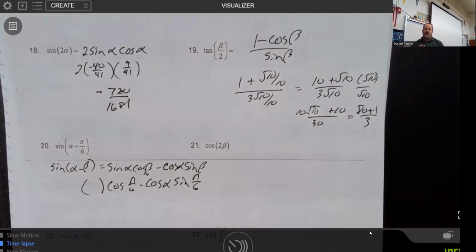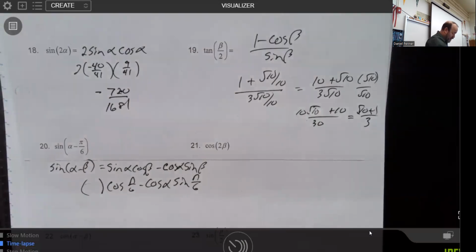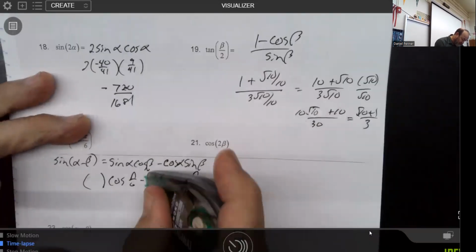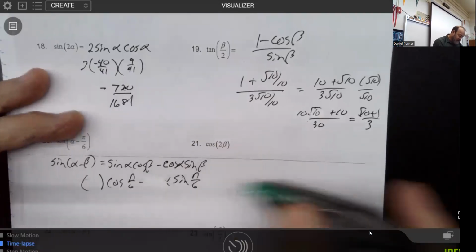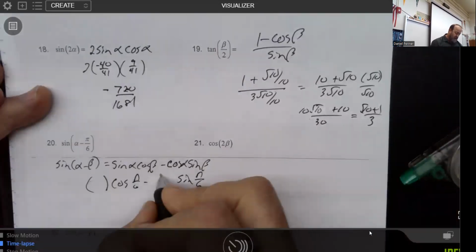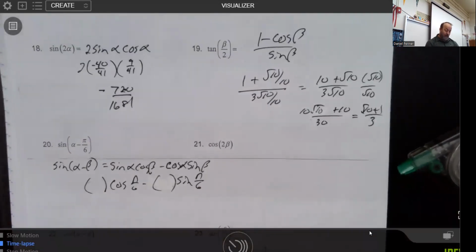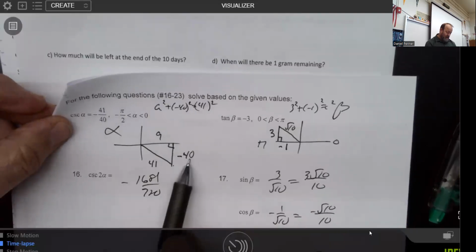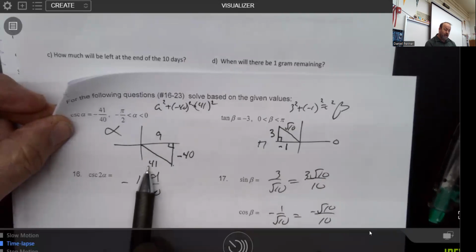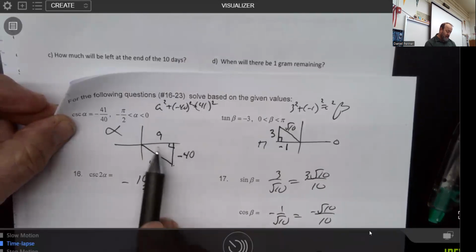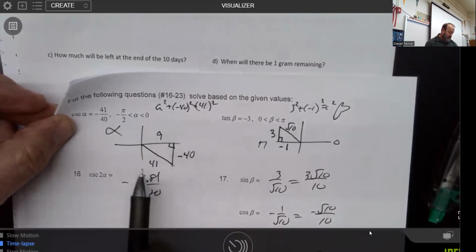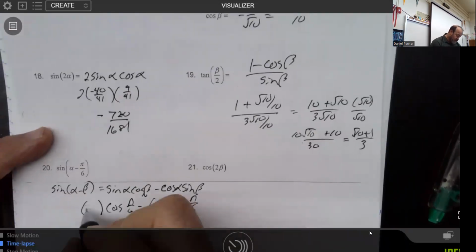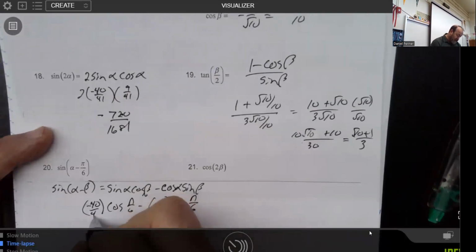So I wanted to write that because that looks a little bit different than the other problems. And in fact, I just realized I didn't really want to write cosine of alpha. I really wanted to put a parentheses there because the cosine of alpha is something I can refer above to go get. So keep in mind, if we look above, I want to know the sine of alpha. And if we look right here, I know that the sine of alpha is opposite over hypotenuse, which is negative 40 over 41. And keep in mind, the cosine is 9 over 41. So it's negative 40 and positive 9, but both over 41.